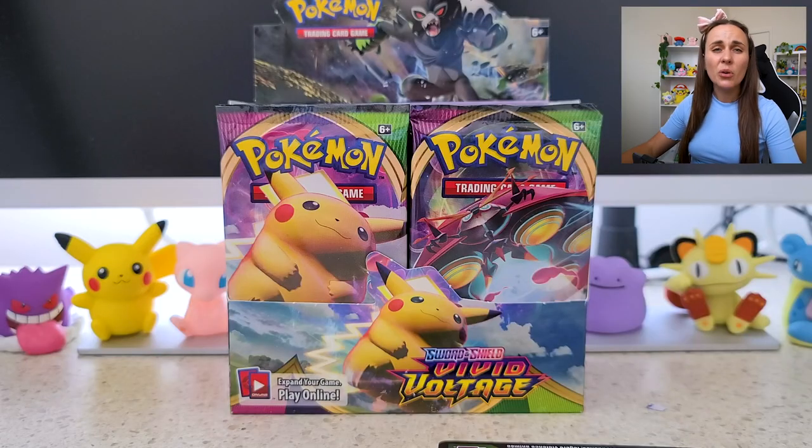If you want me to go back through my old collection of Pokémon cards — my old base set, 90s cards, or any of the cool sets I used to collect — let me know in the comments down below. Also, if you came to see Pokémon card openings from someone who doesn't chew their cuticles, you're in the right spot. Let's jump in.